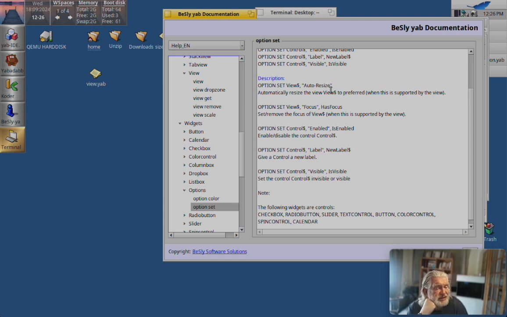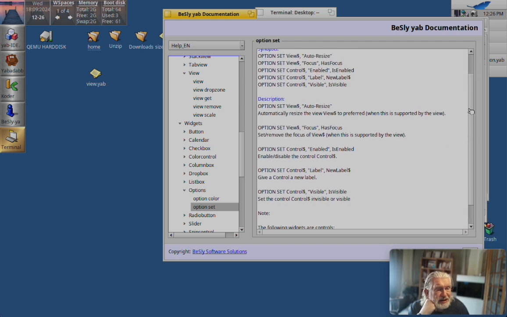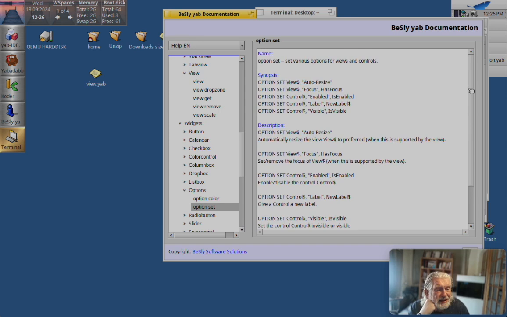So if I resize the window, the view should resize with it. The option set is not only for views, it also applies to buttons, it applies to all sorts of other things, but there are a few things that you can do to views with this command.